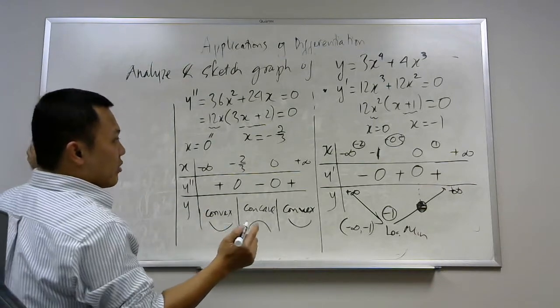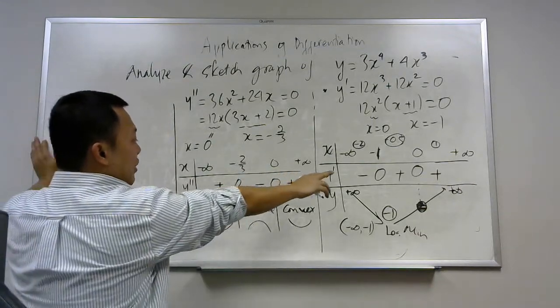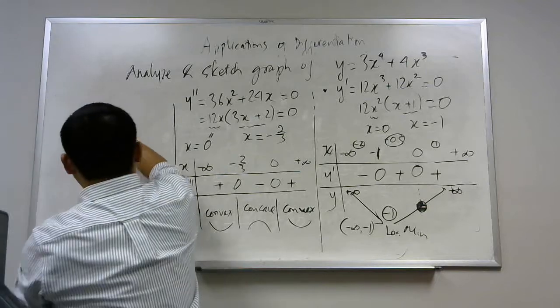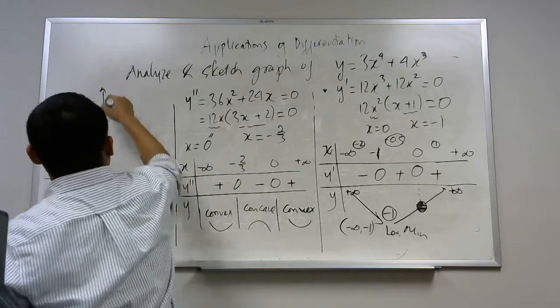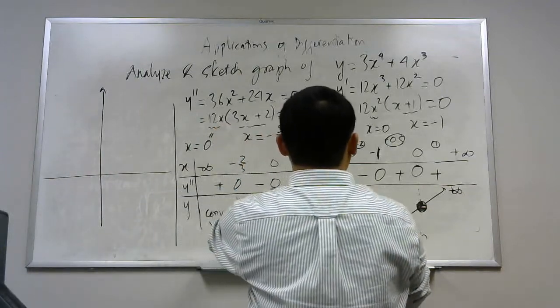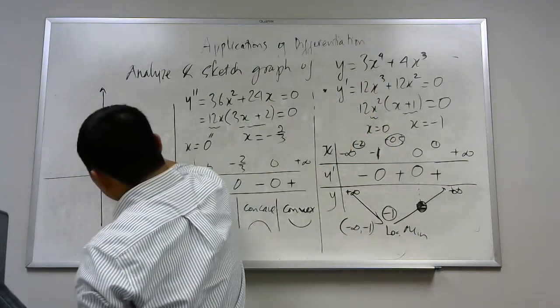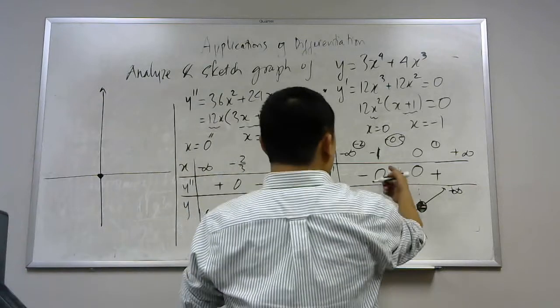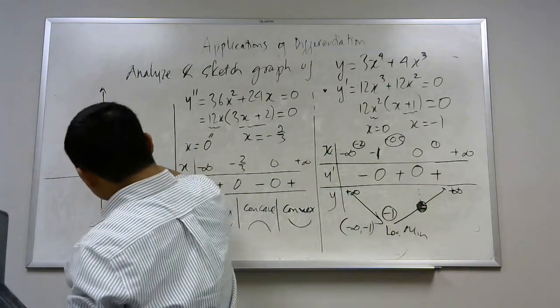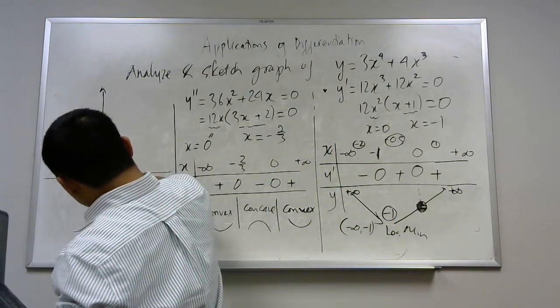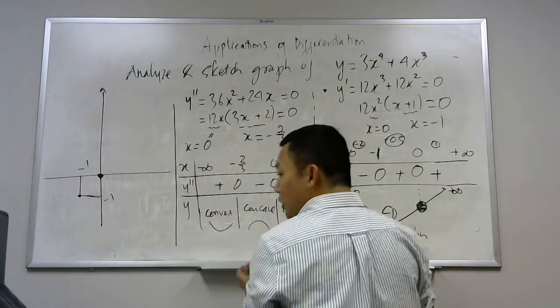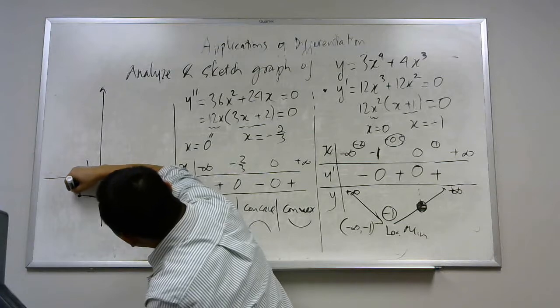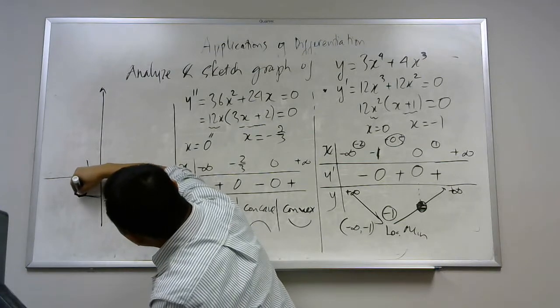In order to sketch a graph, you see we have all numbers in here, right? Let me express that. So the first is (0, 0). You plug 0, you get 0 here. The function should pass through this one. The second is (-1, -1). You see? -1 and -1. Since this is a local minimum, I write local minimum, it looks like this, right?